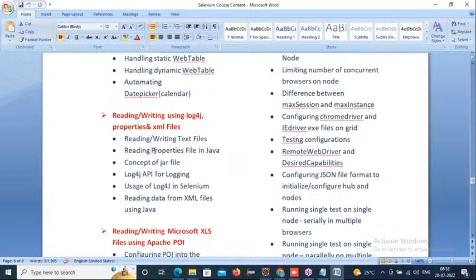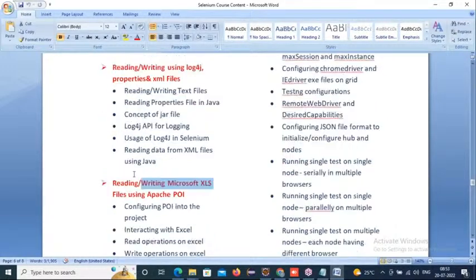And when we are automating scripts, each step requires some test data. Where do we organize the test data? There are various data sources, and according to them the data is organized. From there we take it into the script: log4j, properties files, XML files, Microsoft Excel. These are the various data sources where we organize our test data and give it to the test case steps. Only for all this data management, we'll talk about 7 to 8 hours.